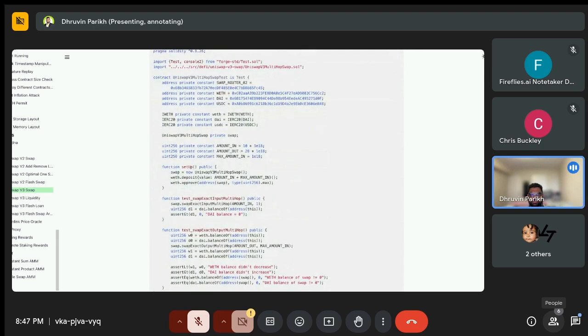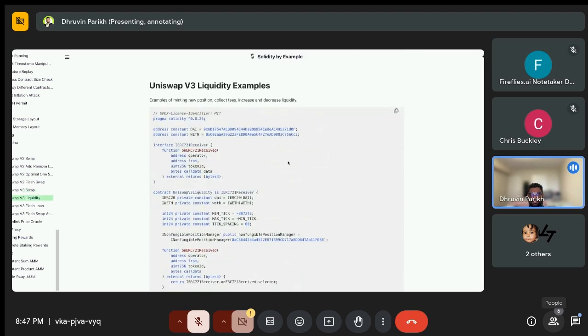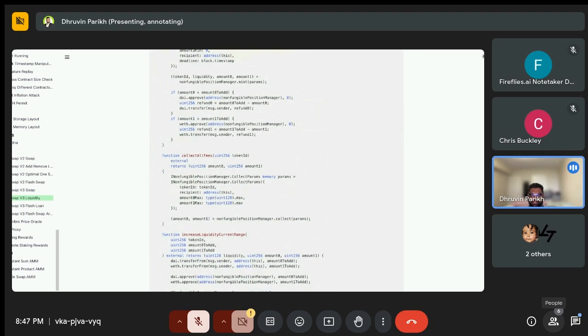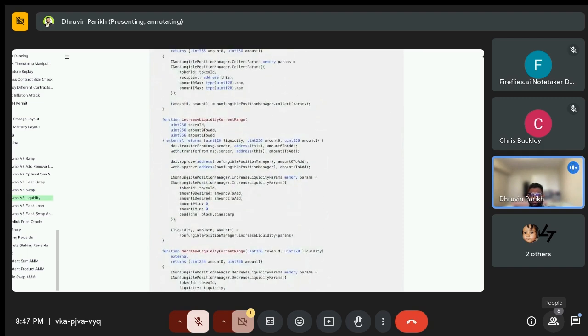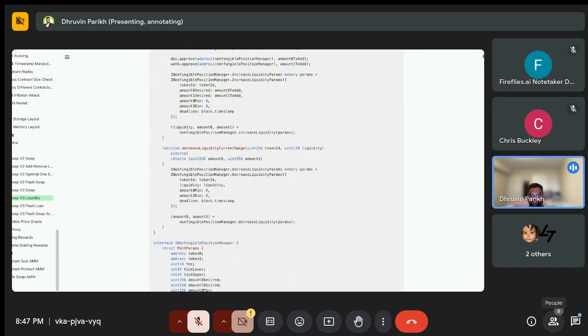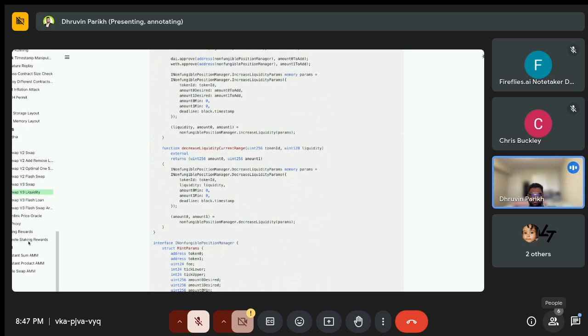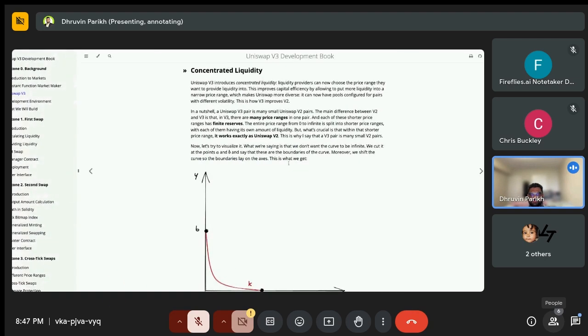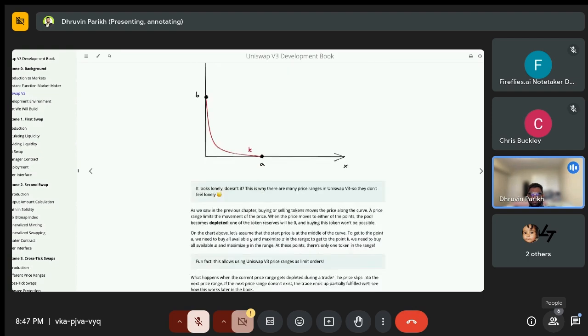All right, so this is Uniswap V3 swap and Uniswap V3 liquidity. In the next office hours, we will be looking into some of the concepts that you need to know. Say, for example, concentrated liquidity, which I was talking about. It is there in the Uniswap V3 book, and it is a prerequisite that you read it. You will be finding it in the prerequisite document.